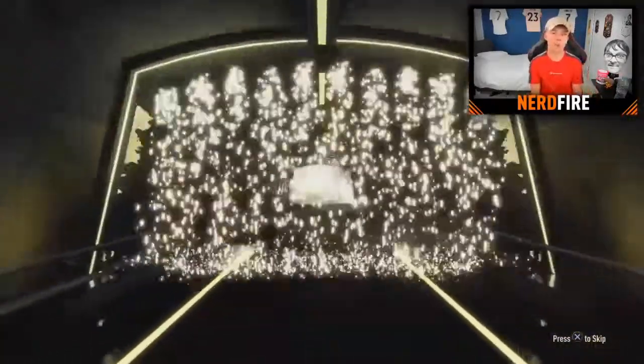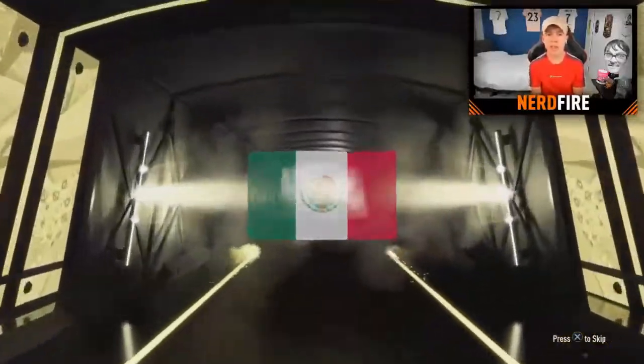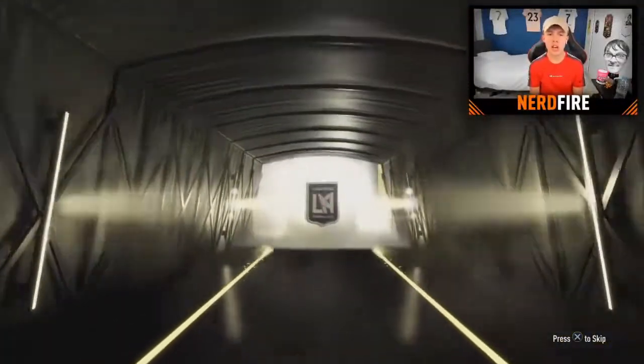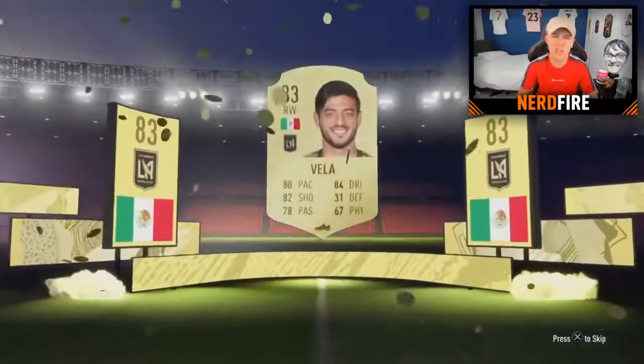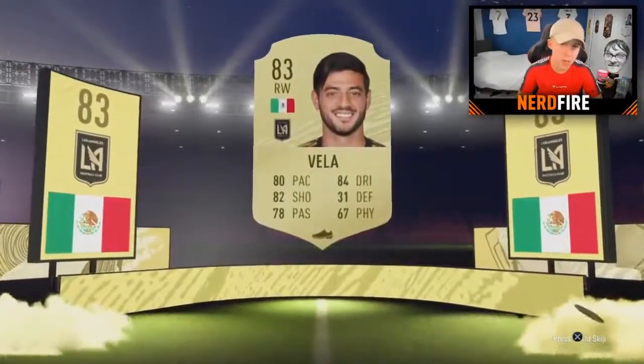Ah, it's a board. It's not a walkout. It's a board, though. It's a board. Mexico. It's a Chucky Lozano. No, it's not. It's Vea. I thought it was Chucky Lozano, but it's Vea. Oh, wait. Chucky Lozano is not even a walk board, sorry. What am I on about? He's 82.